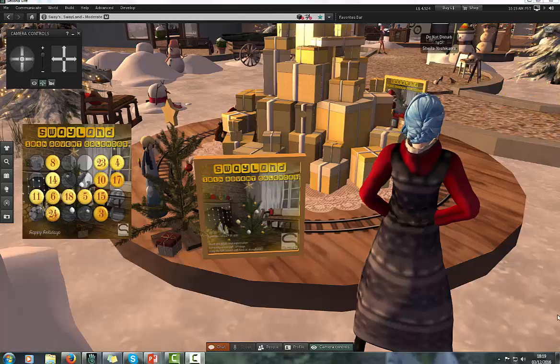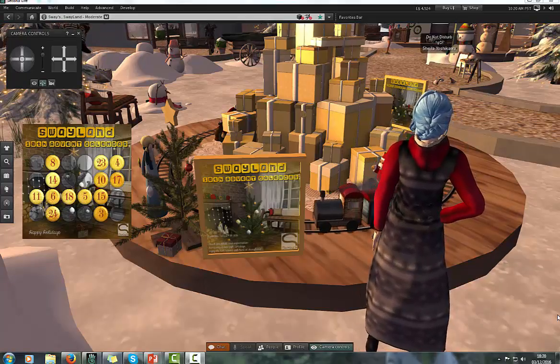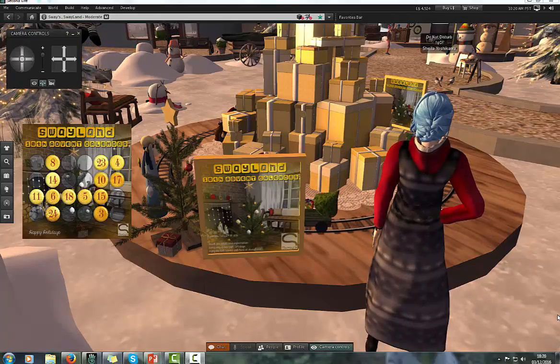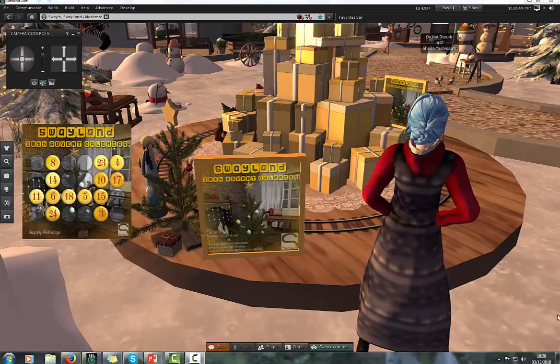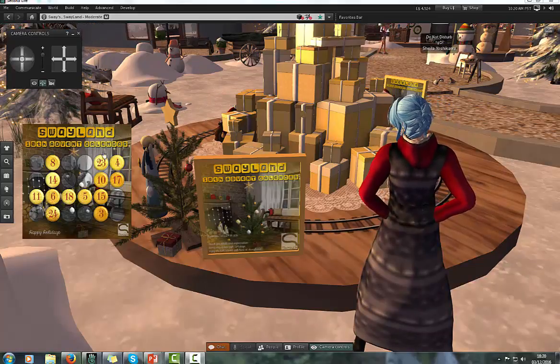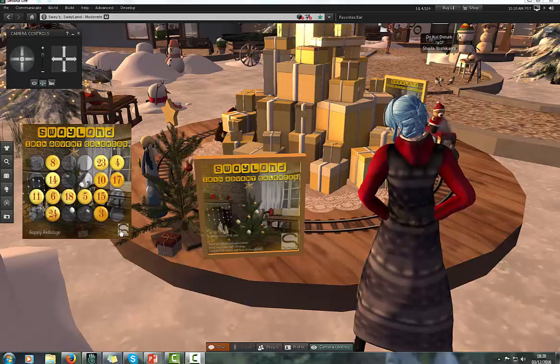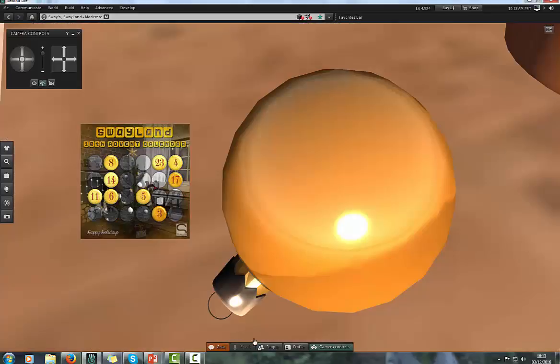So here I am at Swayland, and Sway's has had an Advent hunt for years and years, and I pick up some of their gifts every year. And it always works the same way, in that they hide baubles everywhere on the island, so inside the shops and outside, and it's quite a pretty island. And you have to collect a HUD by clicking on here, and then it pops up there, and then when you find a bauble you have to get close to it and then click on it, and the date comes up on your HUD.